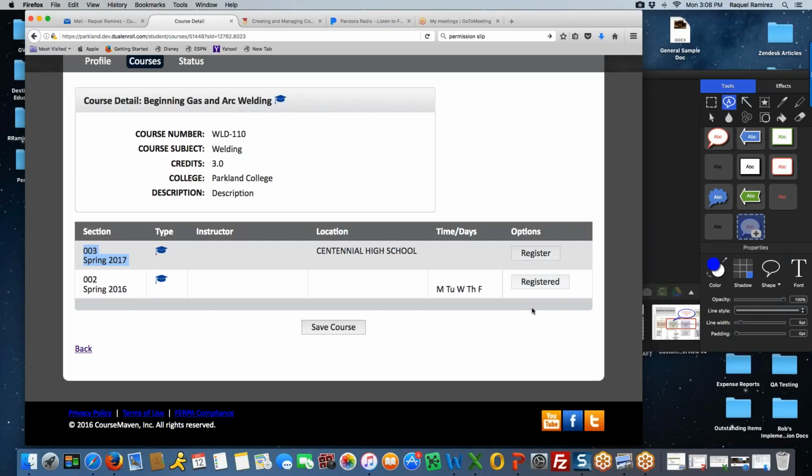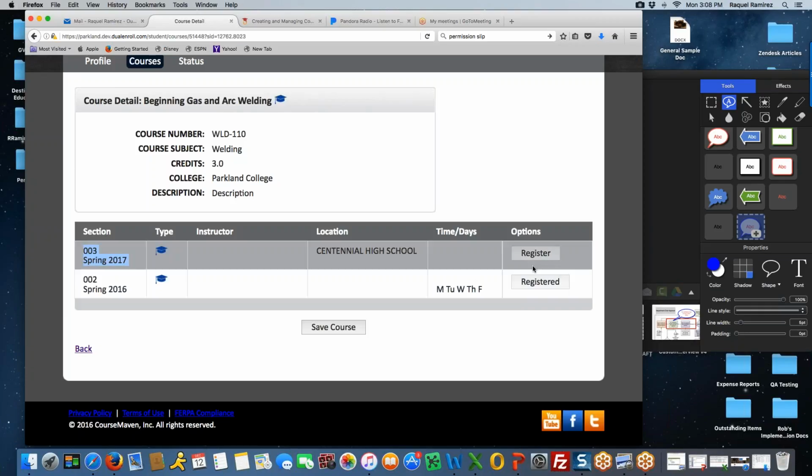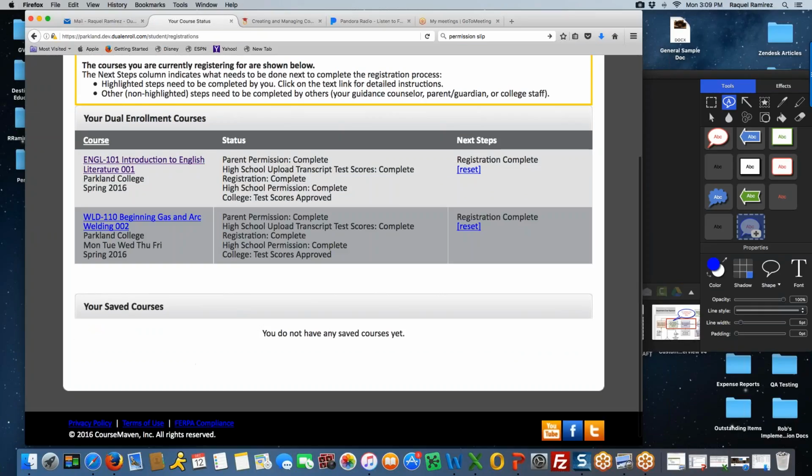Look at these 2 buttons right here. Do you see the difference? Registered. Registered, yes. So that's another indication that, like, honey, it's not letting you click this button because you already took it last year. And if I go over here to status, here it is, spring 16. And it says registration complete, which is not failed, but it's not abandoned. It has to be abandoned for a kid to select it a second time. And this is not abandoned. This is complete. This looks like you got all the way through and you were enrolled, right? So again, I say to the student, it is because you have already taken this class.